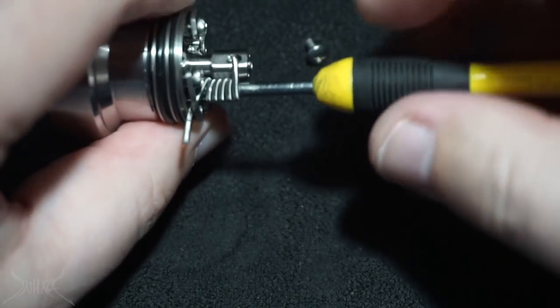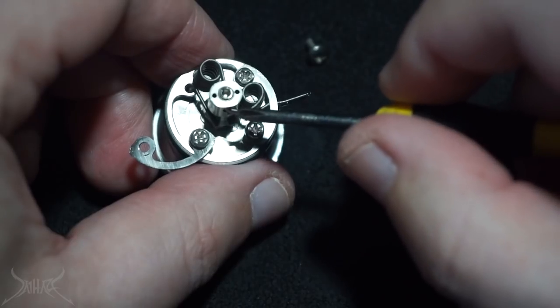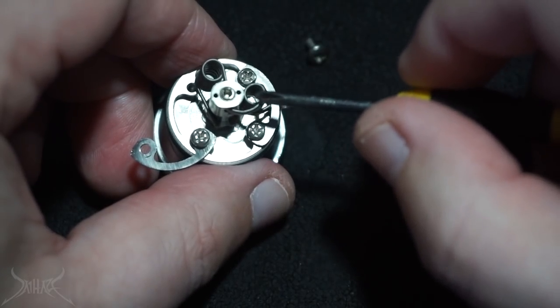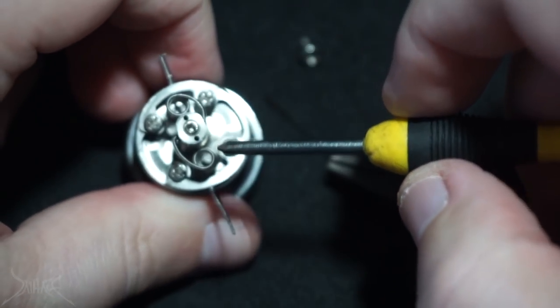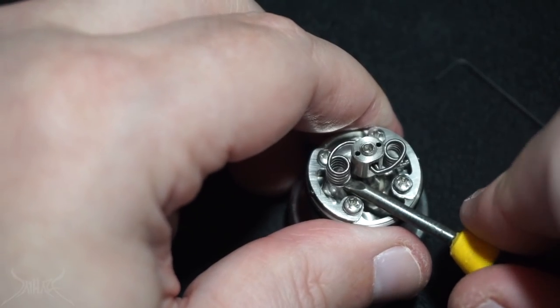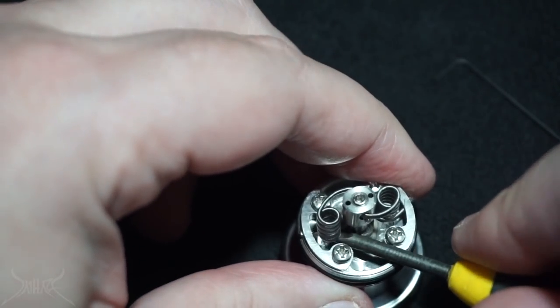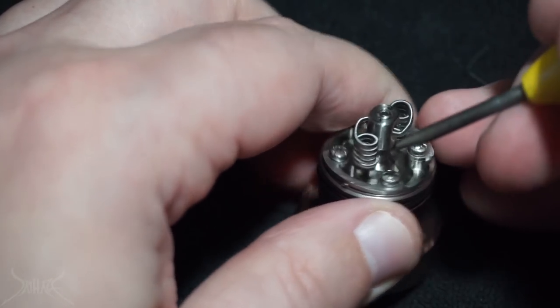You'll notice that there is a little bit of play up here. See, I got like a loop around going on. You don't necessarily have to do this loop. I just kind of do that as like a little trick. You'll notice I got the loop around again over here. I don't know if that's a Pisces sign. Put a flathead underneath just to kind of bring it up a little bit. Pull the wick through. You grab the bottom here, pull it out, pull it, and good to go.